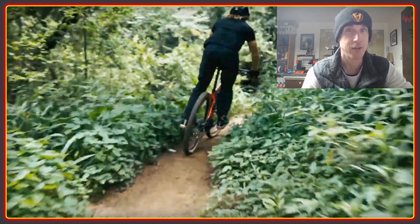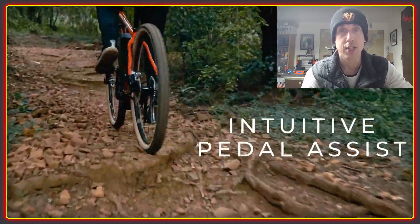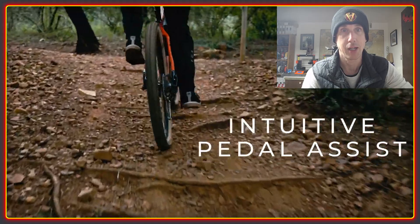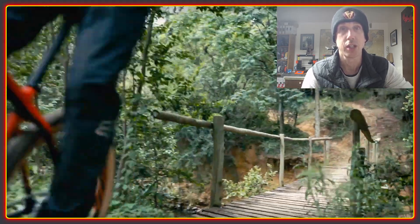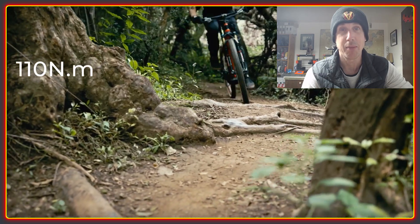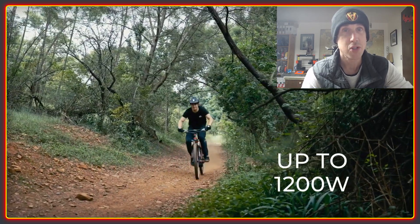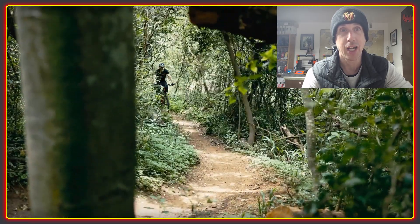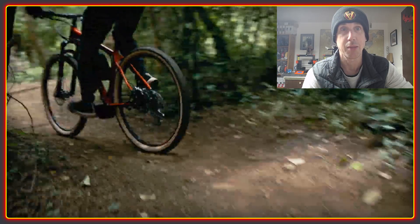There are some similarities with the BBS HD and some differences. The key difference is that it contains a torque-based pedal assist sensor. Other similarities are the helical gear structure. I don't think it could be an IPM rotor though, just based on the small housing. The motor seems to be aimed pretty squarely at the mountain bike crowd that like to ride it hard downhill and get a bit of a boost getting back to the top.